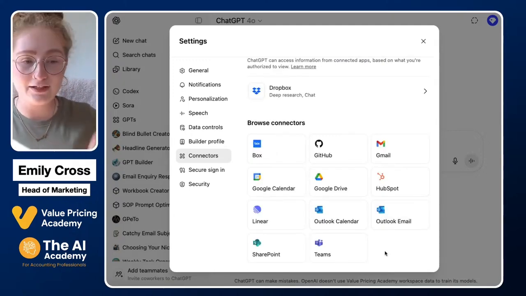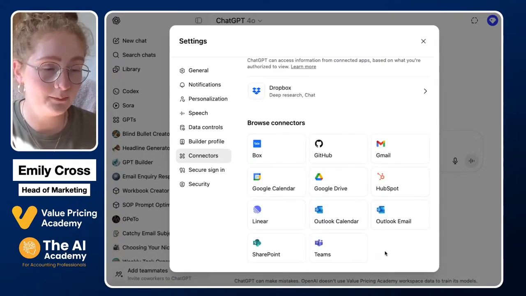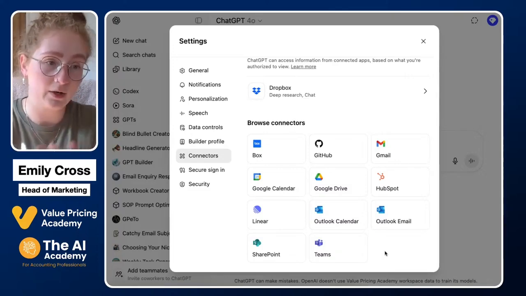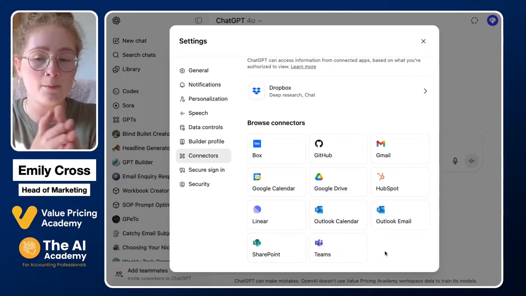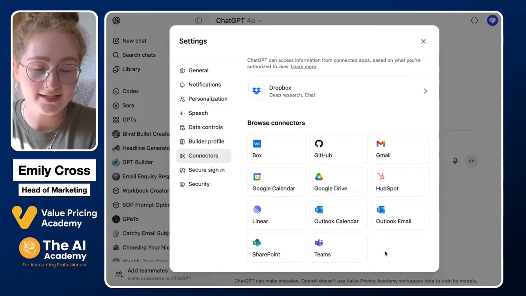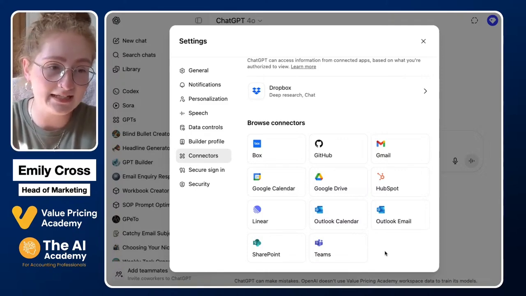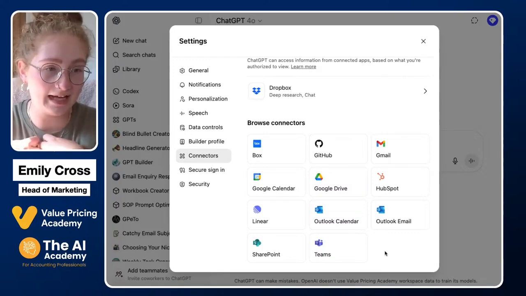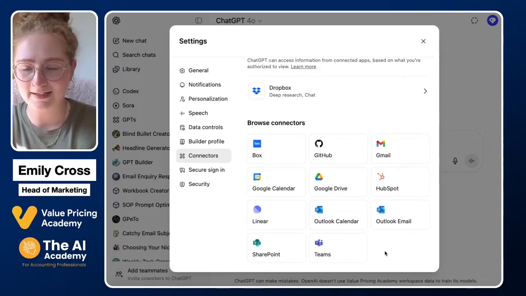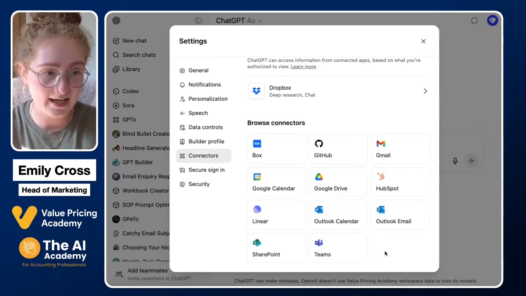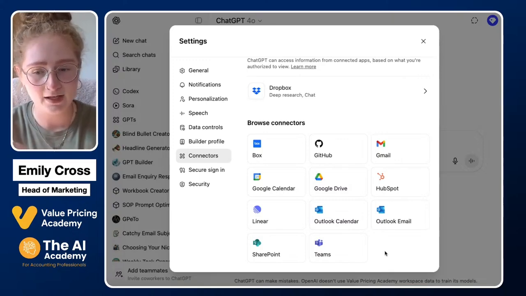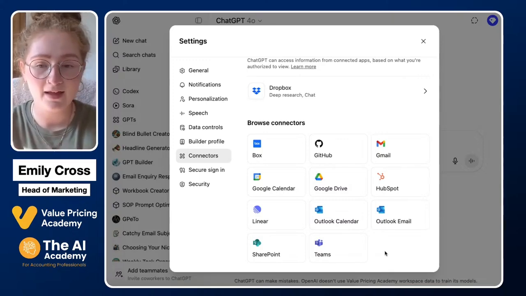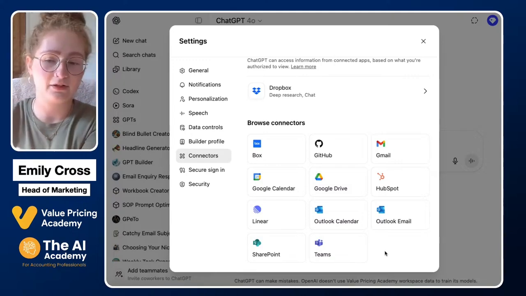Annoyingly, I do believe there is a feature available now to add your own connectors in the same way that we can add our own integrations on Claude. It hasn't rolled out to me yet. I've seen other people using it, so it is available, but they tend to roll these things out bit by bit to people, and it hasn't hit me yet, so I can't access it. But it works in a very similar way to the Claude version, where you give it a name, you give it that link to that server, and you can connect various different applications.